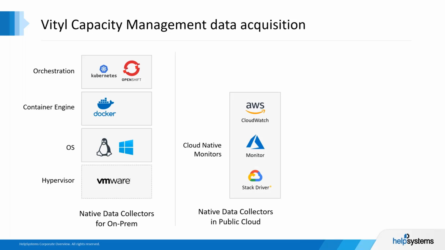If you run this in public cloud, we have cloud-native monitors for AWS, Azure, and for Google Cloud. There is a small asterisk on Stackdriver for Google Cloud. Right now, we have a field-developed integration with Google Cloud. In the second quarter of next year, we will have an out-of-the-box integration with Stackdriver. So we provide access to the metrics that the cloud provider themselves provides.